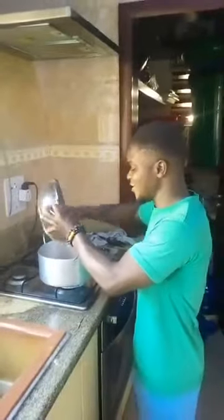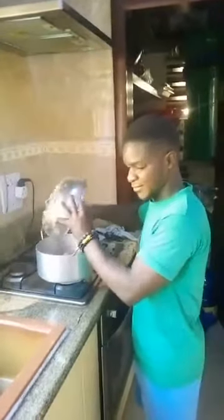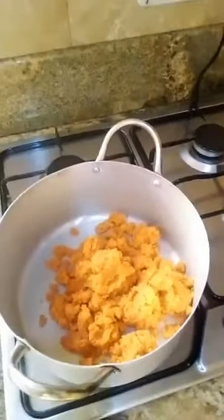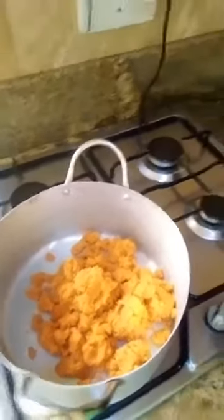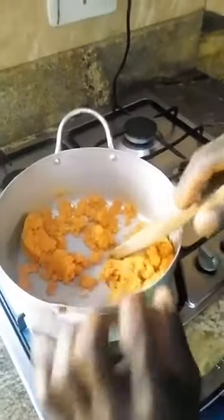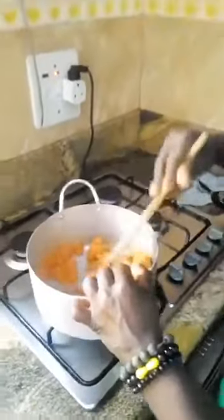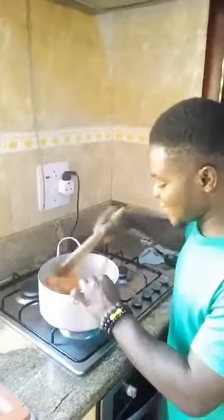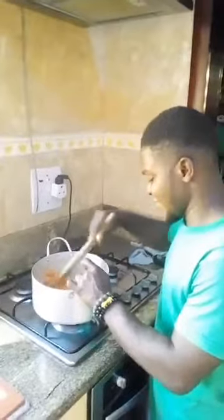Can somebody hear the way it sounded? Can you see it? See the way it looks like? And very, very quick stirring. Load the fire. Very, very quick stirring. Why am I stirring it? So that the water will get dried. As you can see. Yes, this is how we do it. And make sure it's well dried.